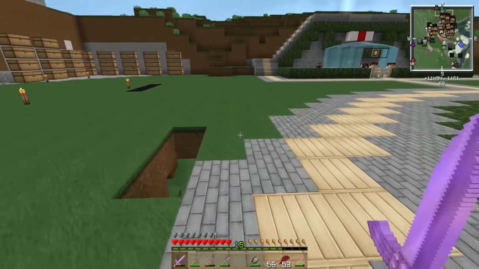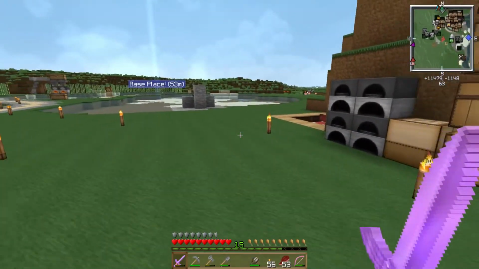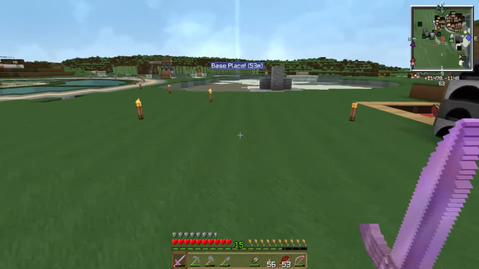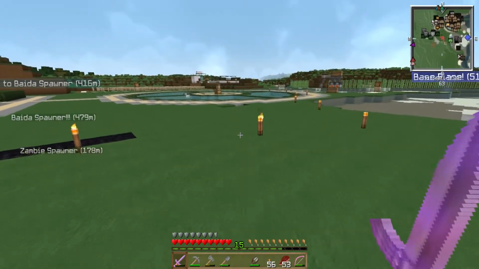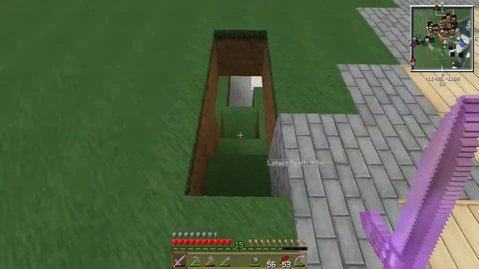Well, usually it's because I'm not really playing on a server, but this is vanilla. This is a server, and we're going to get into it because I think it's a really, really awesome way to mark a base. Now, a lot of you probably already know what I'm going to do. Just by saying that, you're going to know.